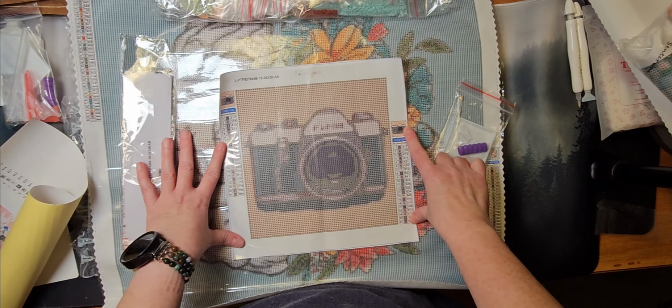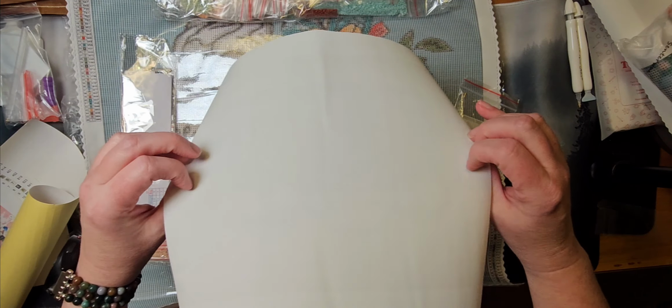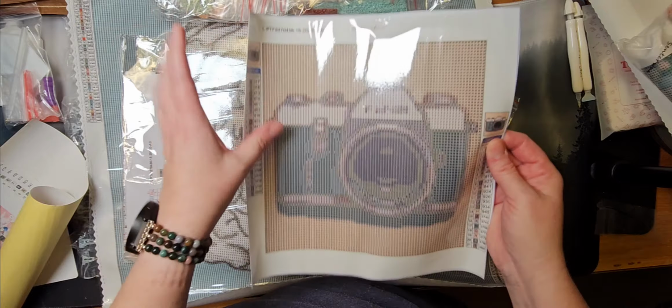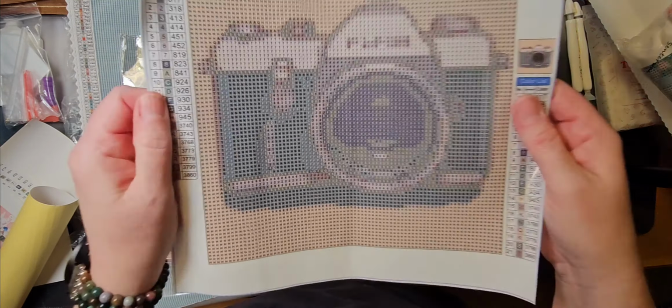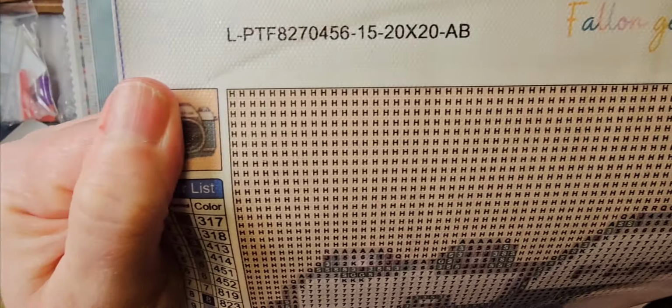So this is 21 colors. Again, two legends on either side. We have a finished image on both sides. And they have their name up at the top. And let's check out this drill field. We have quite a bit of color blocking in the background.